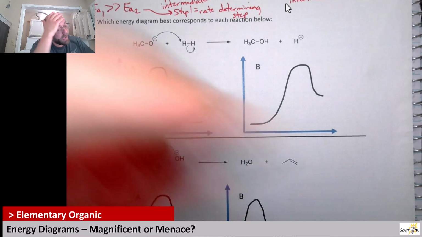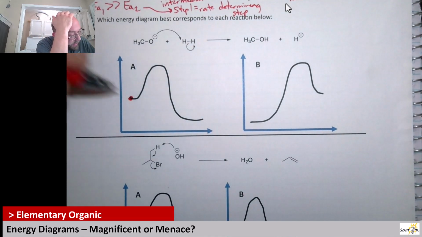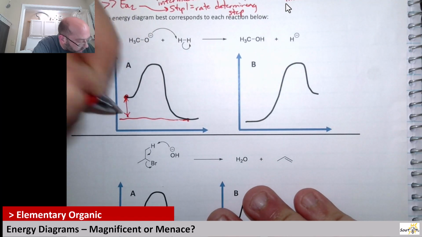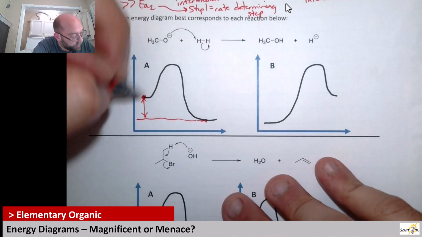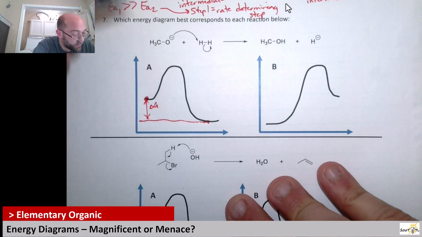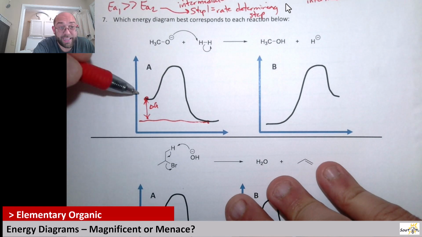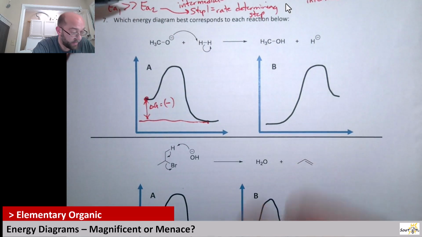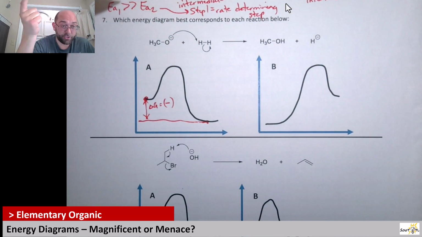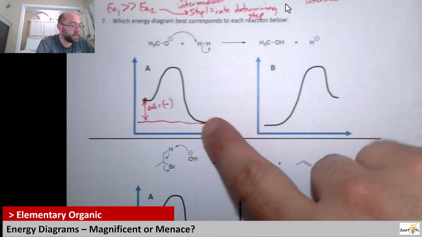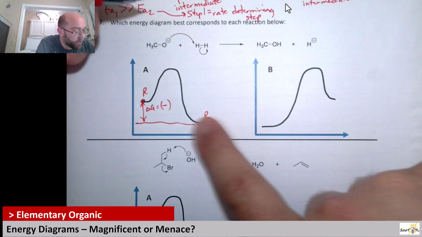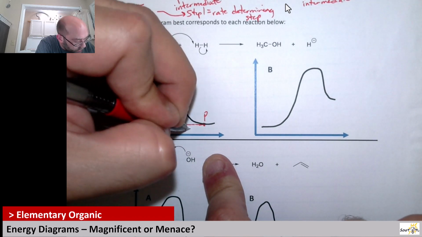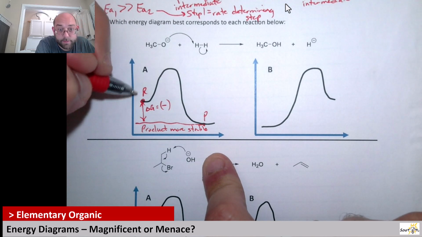Now, what do we have to do? We actually have to look at the energy associated at the beginning and at the end. So here, if we were to compare this energy, we call this Gibbs free energy. So the delta G here is what? Did it gain or lose energy? It lost it. So here, it's some type of negative number. So if the delta G is negative, it lost energy. What does that mean? That means from reactant to product, the products are more stable than the reactants, okay?